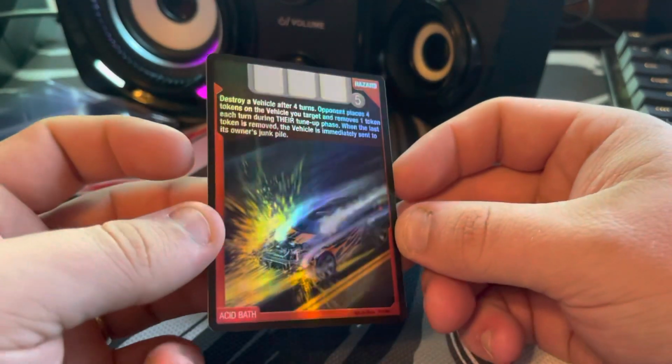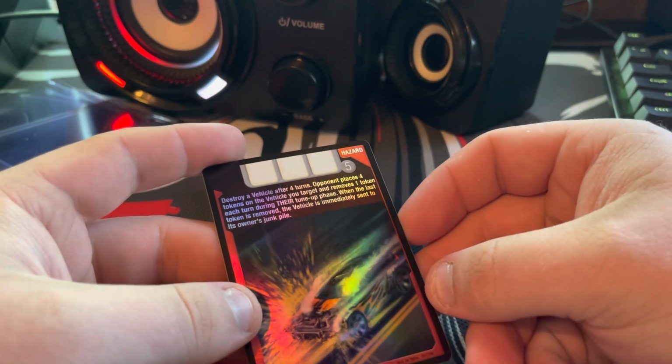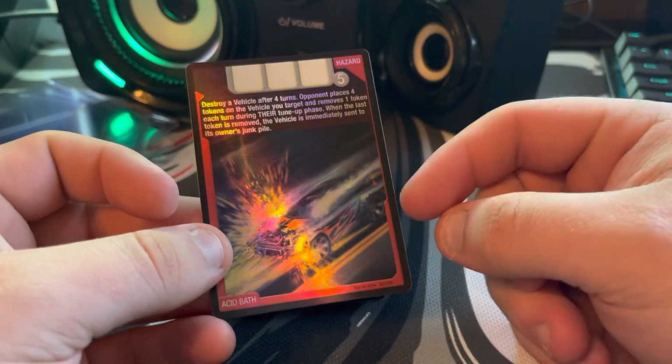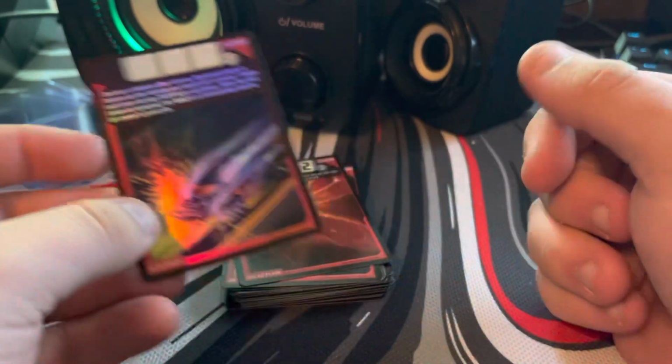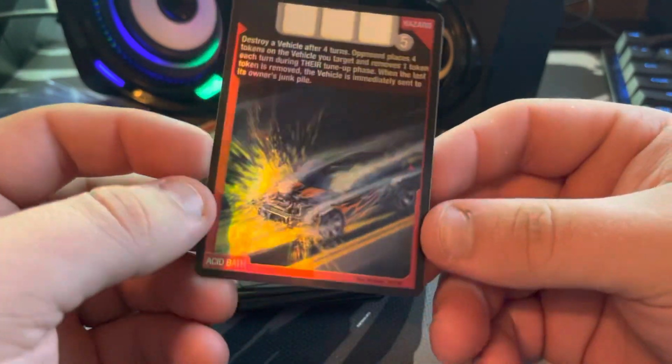All right, Acid Bath. This and Tsunami is what I was talking about. Very common holo cards. If you pull a holo card, it's probably going to be one of those two. So definitely an easier set of holos to complete, but pretty cool art on that.